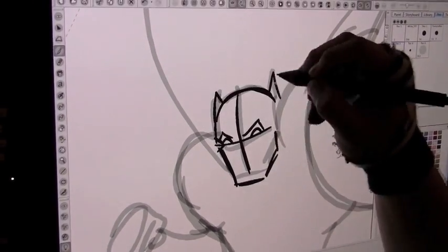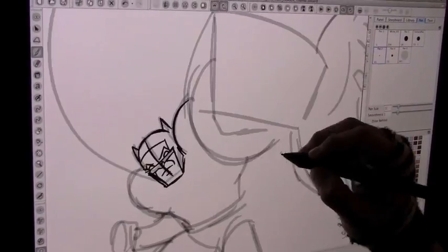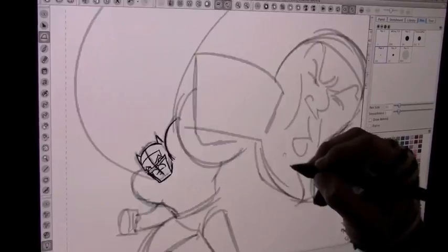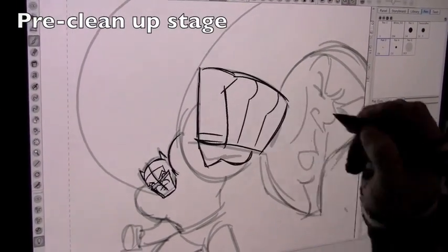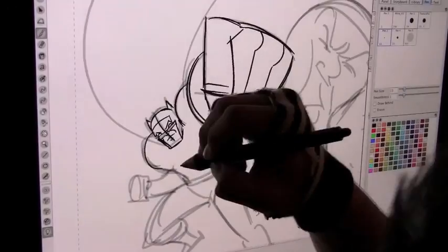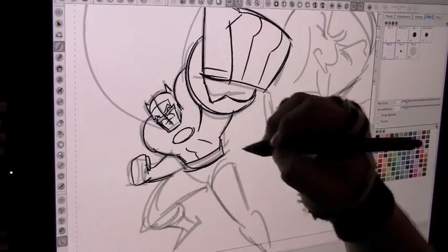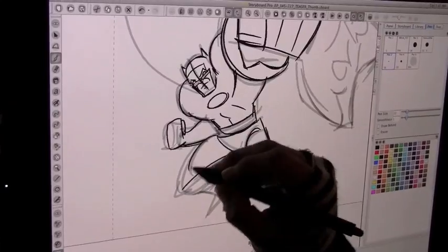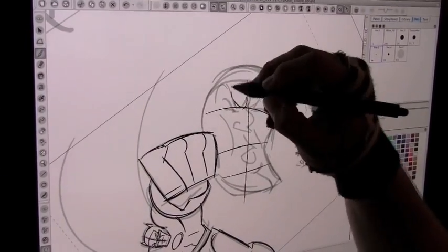Okay, now what I'm doing could be considered a second part of the roughing phase, or it could even be called pre-cleanup or even tightening up a bit more. It's an extra step, and some artists do and some artists don't. I tend to like to do it more. And just basically, again, finding out where everything goes on Batman's body, finding out where the knees go, the legs go, the calves, the feet, all the good stuff.